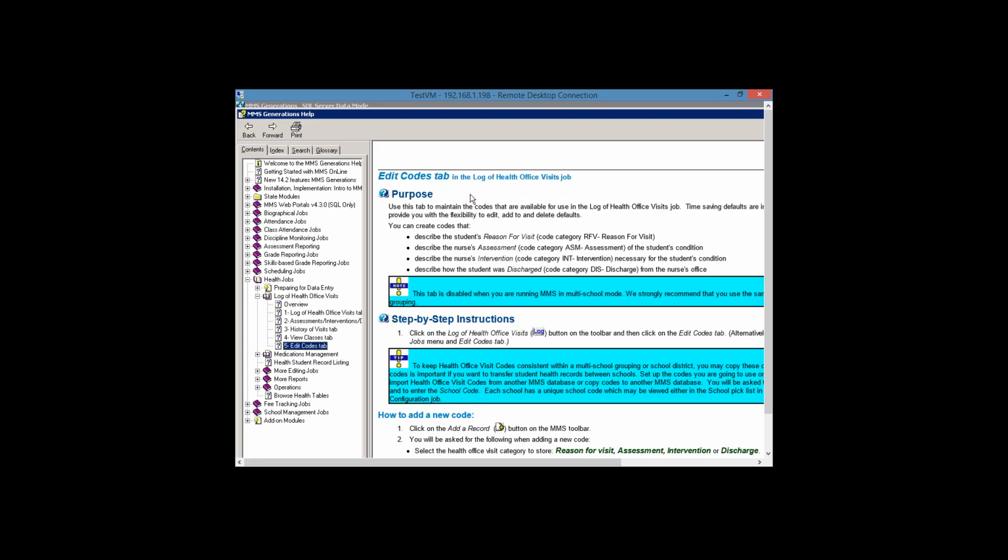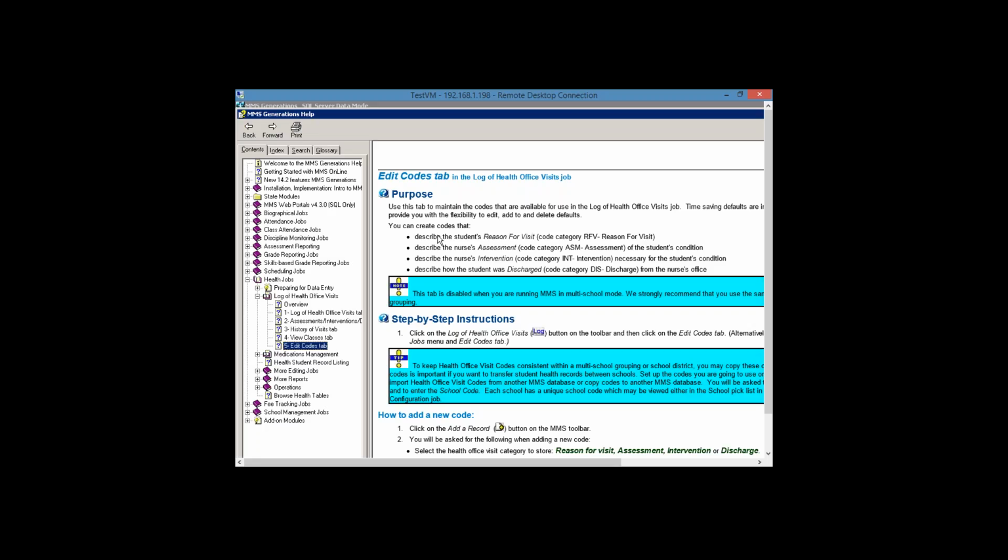You'll find that the MMS help is very useful to identify the step-by-step process on each operation, and the purpose explains what we are doing on that particular tab.